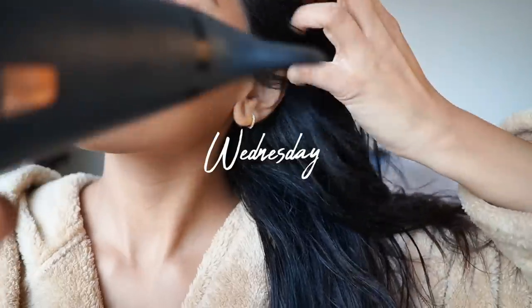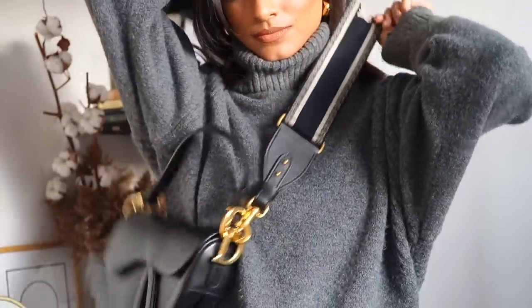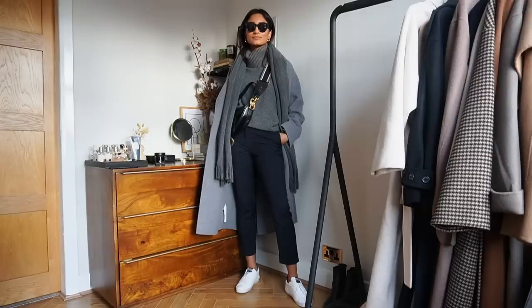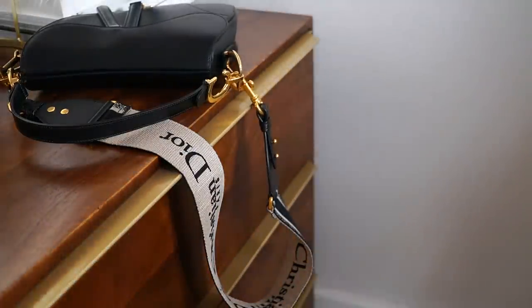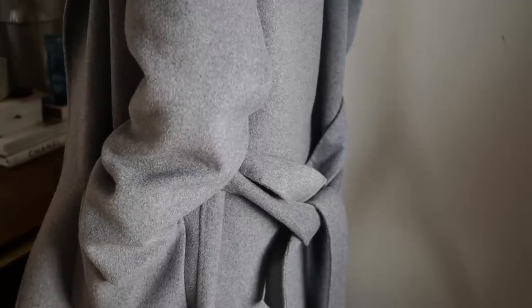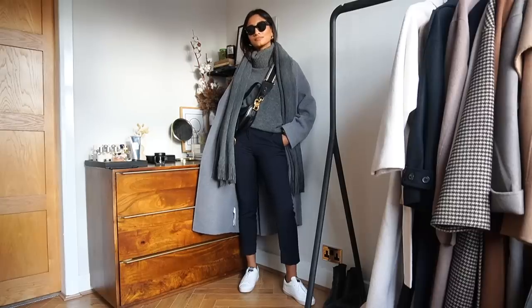On Wednesday, on days when I have to wash my hair I tend to run a little late, so I go for very slouchy comfortable outfits. This is one of my favorite fail-proof combinations: an oversized slouchy jumper paired with tailored trousers. I really love the combination of gray on gray, especially paired with navy — there's something so sophisticated and sleek about it. This outfit is so warm and toasty, especially with this massive scarf from & Other Stories. I'm wearing my Dior saddle bag as a crossbody — I love the strap because it adds a playful element. For comfort, I'm going for my Golden Goose trainers again — the sole is just the perfect height.